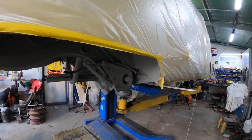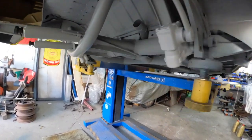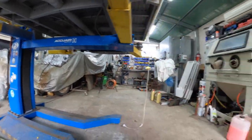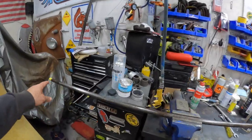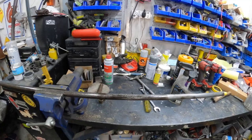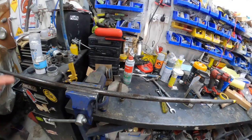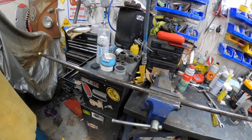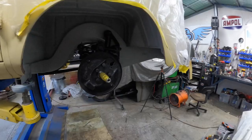I've put the dampener shock absorber arms in position — left and right are done. What I'm doing now is just cleaning up the shift rod. The main body rod had a fair bit of surface rust on it, so I've sanded it back and put a bit of phosphoric acid on it. We'll let it do its thing, then paint it black and get it installed — this needs to go in before we can put the gearbox in.